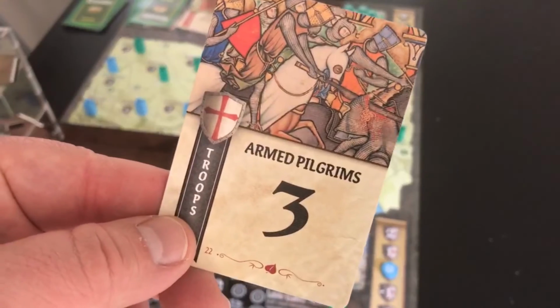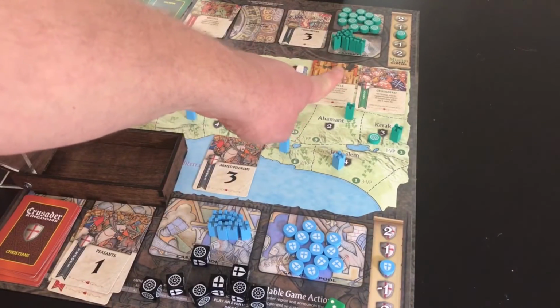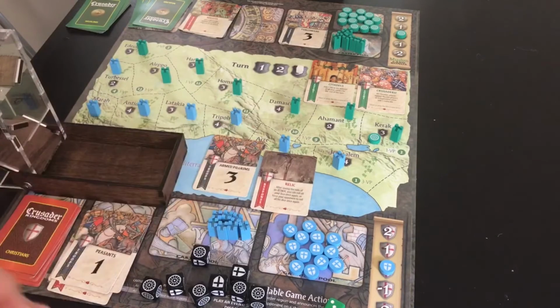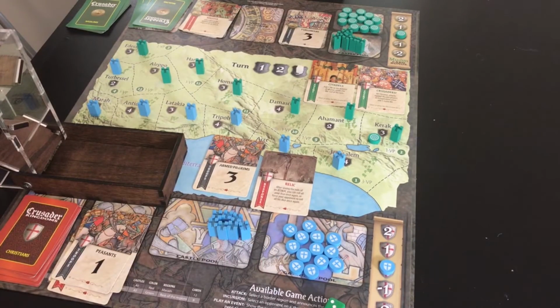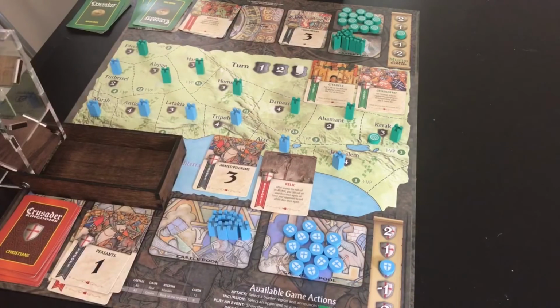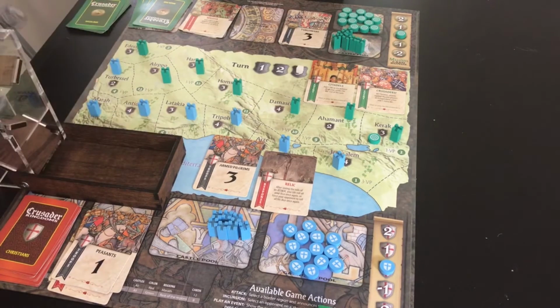I'm going to use this Armed Pilgrims, only the Armed Pilgrims, plus my Crusaders versus Edessa. They have no event cards, which is a good thing. I'm also going to use my Relic, which allows me to look at the rolls and then decide, do I want to re-roll. So I'm rolling 4 dice, and I got 2 hits. So now they're going to roll 3 dice.